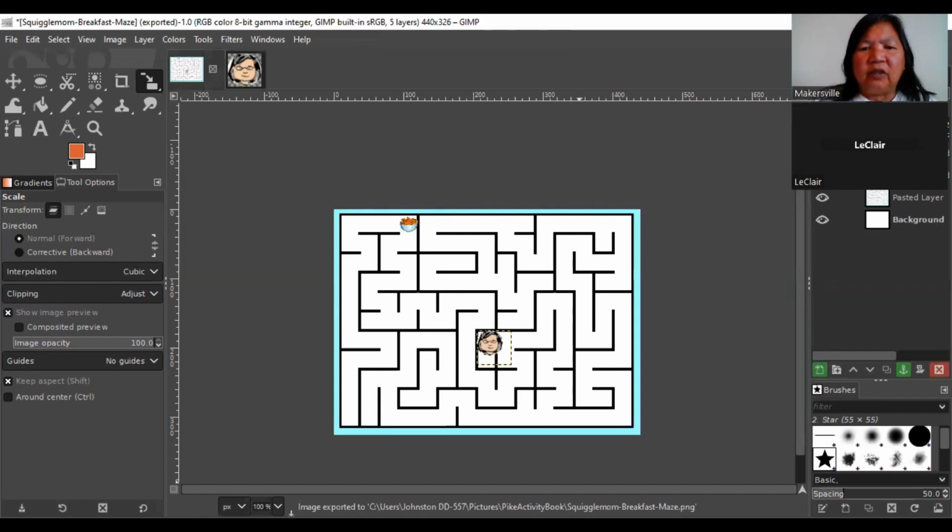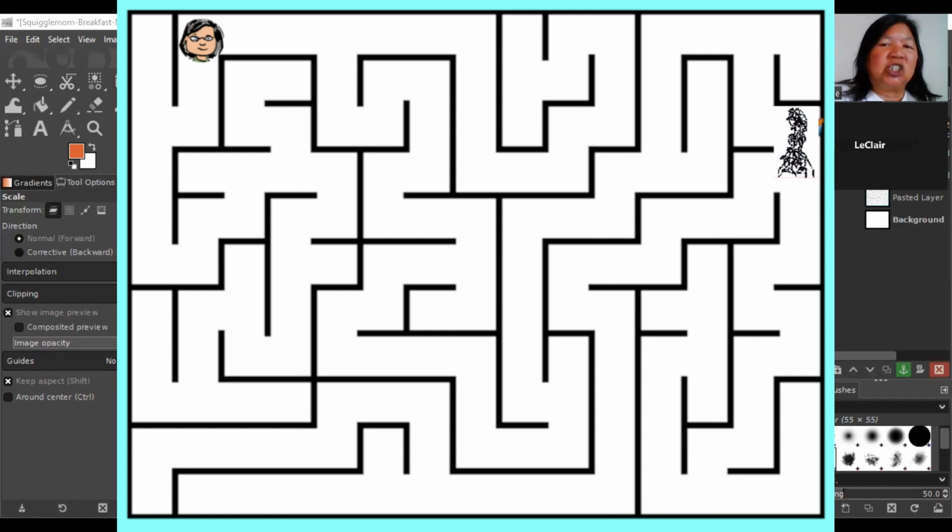So then we can go to the book that we're developing, developing books, right? And then, so we did this one and it had a different starting and end point. And we talked about how Squiggle Mom finds her way to the sky wheel. So I replaced the Squiggle Mom in a similar fashion and I replaced the bowl in a similar fashion as the sky wheel. It's kind of small, but I think it looks like the sky wheel. But you brought up a good point, LeClaire, about entry and exit points being normal for mazes. So we can either find another one and demo that, or we can demonstrate how to do that by hand or something like that, right?